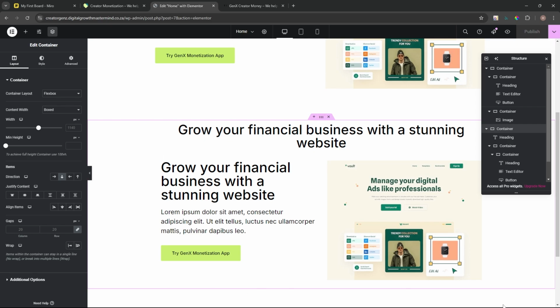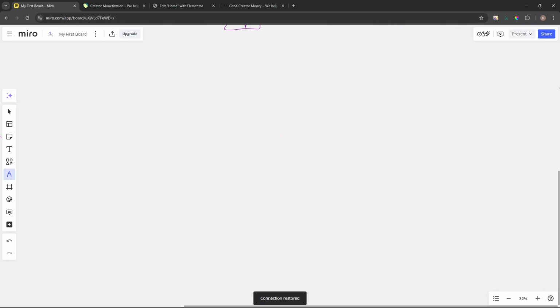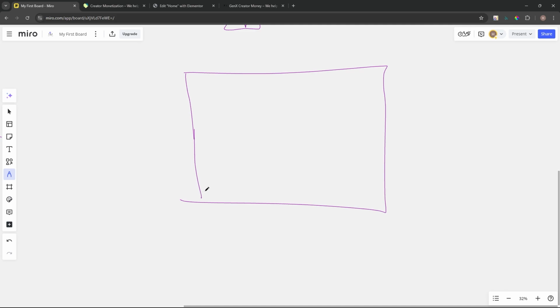So we have this one big container that feeds in multiple containers inside, and I feel I should somehow illustrate that, because that's something we're gonna work with often, right?